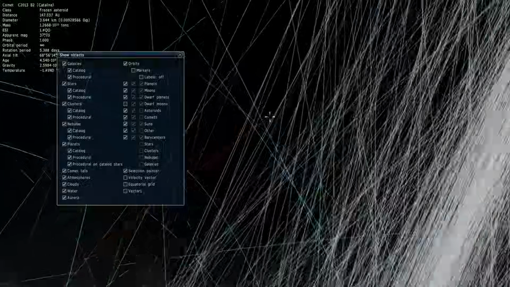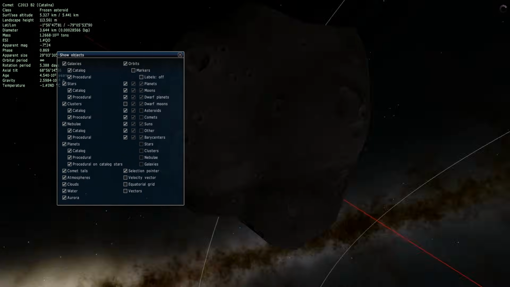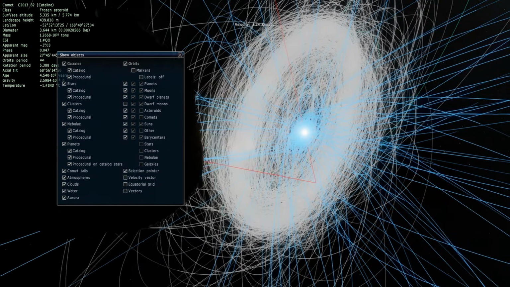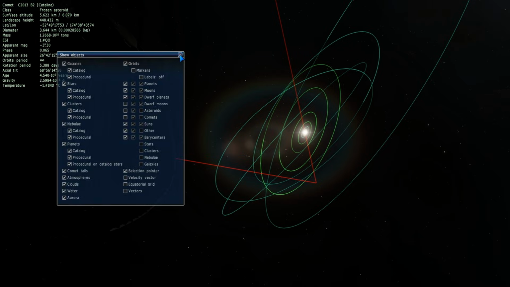Little Catalina comet. Smash G to zoom in on this guy. We can see this little, what's the diameter? This little 3-kilometer comet way out here in space. Totally invisible to the naked eye, obviously, because it's super dim. But that is the way you can fine-tune orbits, and you've got all these other options for fine-tuning the orbits as well. So we'll turn off asteroids and comets.